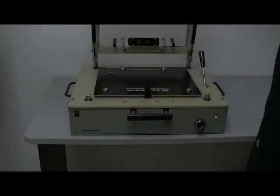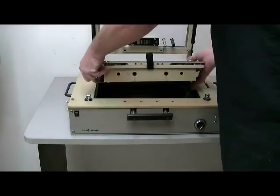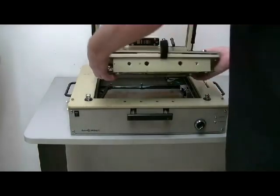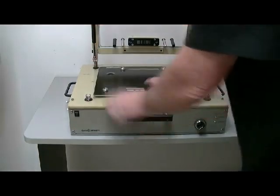This video will demonstrate some of the flexibility of a functional docking station and how it can be used to do almost any type of custom functional application. The first feature of a docking station is the vertical travel overclamp.